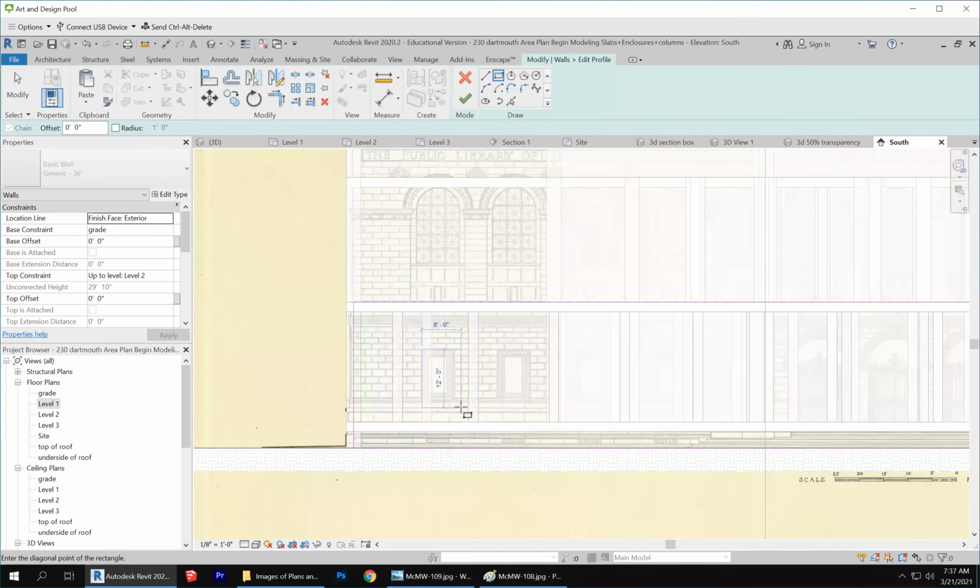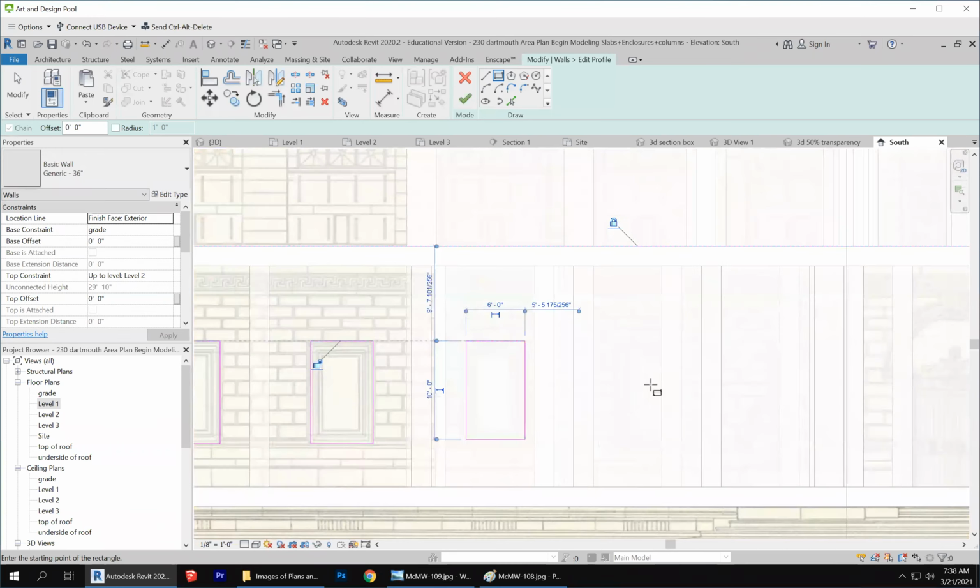So I can create this opening. Or I could design a window element that corresponds to that. But for now, I want to have some kind of representation.